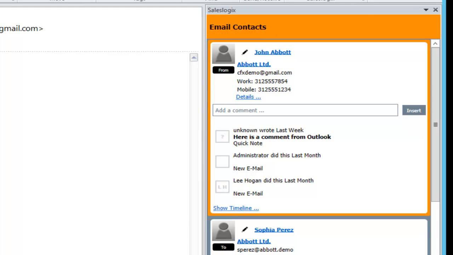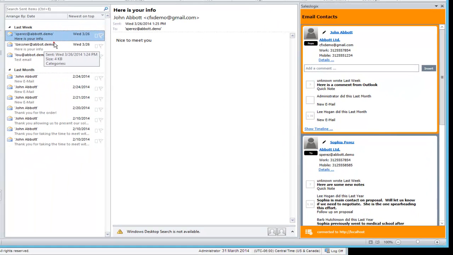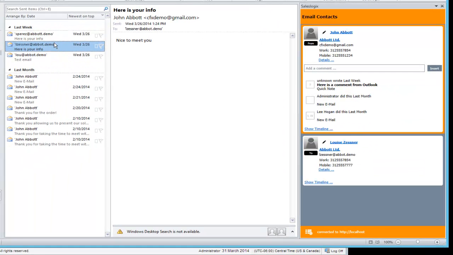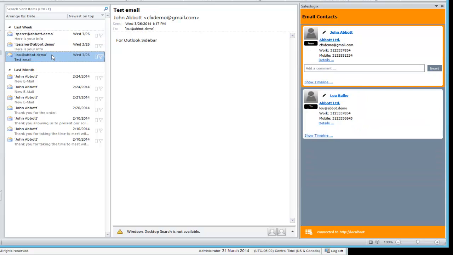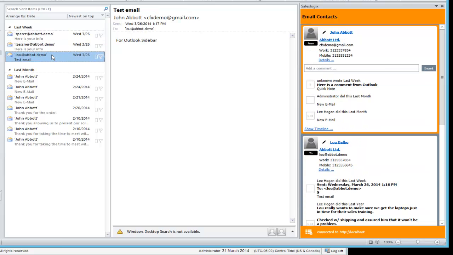The next thing you're going to be doing is, when you click on an email, either in your inbox or saved items, anywhere in Outlook, you'll notice as you navigate from one email to another, the sidebar panel on the right side switches to whatever linked record it finds in your Saleslogix database. So it's using SData, and it looks at who sent the email and who the email is to. And if there's more than one recipient, they'll all be listed in a scrolling list within the panel itself, and you can move around by changing the sidebar.